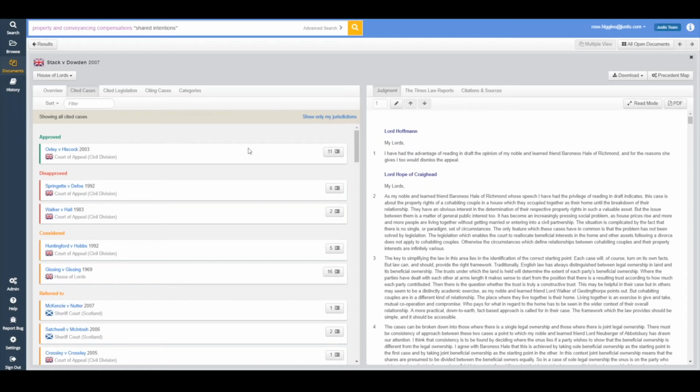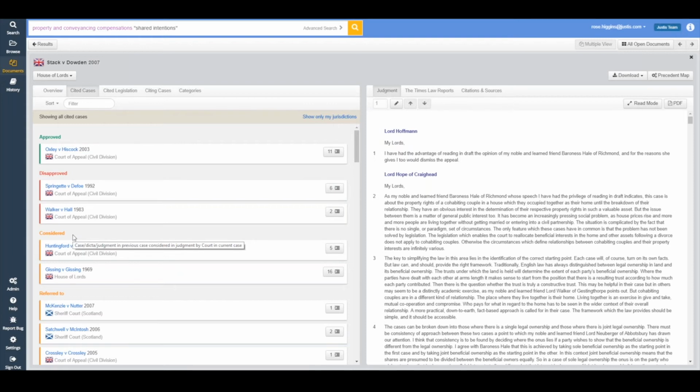And this information is all compiled by our editorial team. So we're actually one of the only publishers that has a team of legally trained editors that read all the cases and mark up this information. So it's not just a computer that scanned a document and picked out all the citations. It's actually a legally trained human brain that is putting all this information together.